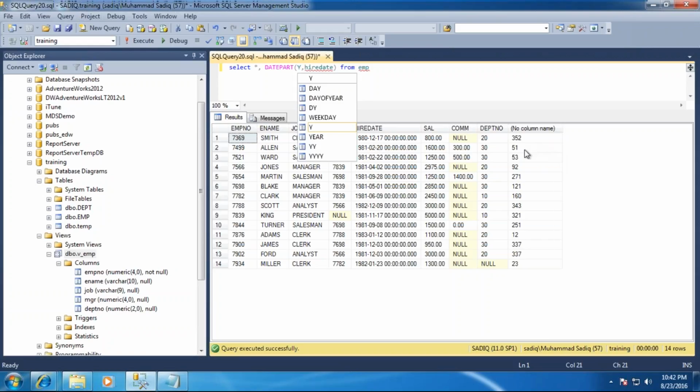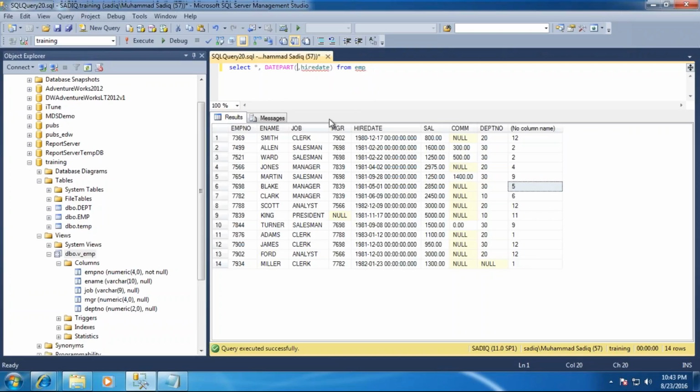So this is the 51st day of the year. There are a lot of possibilities. We discussed year, and then month. So let's write month. This is which month? 12. So the month is extracted.